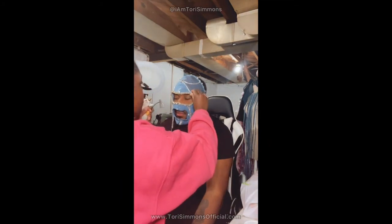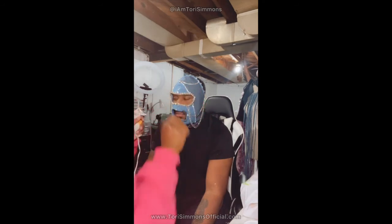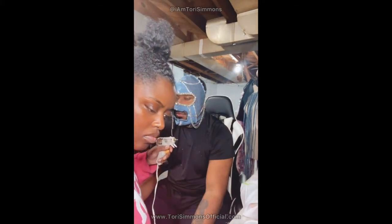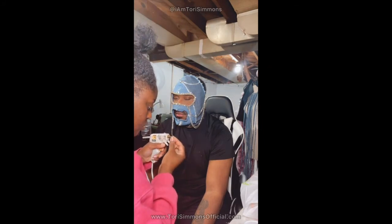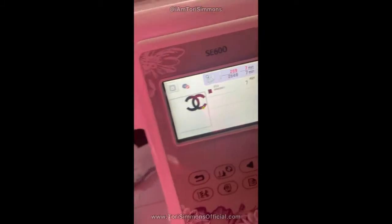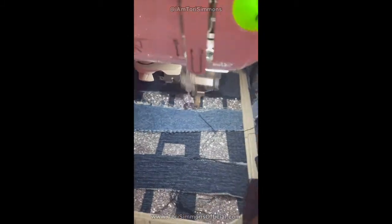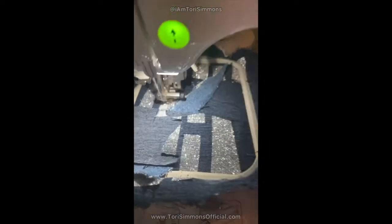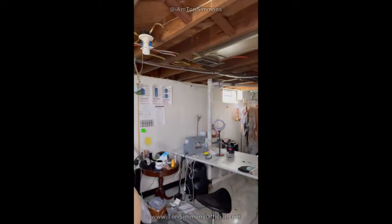I have my homeboy come over because I need a man to put this on so I can have an actual live canvas. And yes, I did glue this shit live on his face. I'm adding more crosses and stuff, and then I'm going to add some patchwork. I'm using some patchwork denim that I glued some HD glitter heat-adhesive vinyl on, and I stitched on top of that. I did some Chanel, I did some Louis Vuitton, and I did some Tori Simmons, of course.